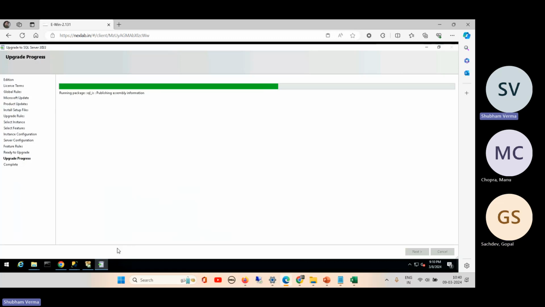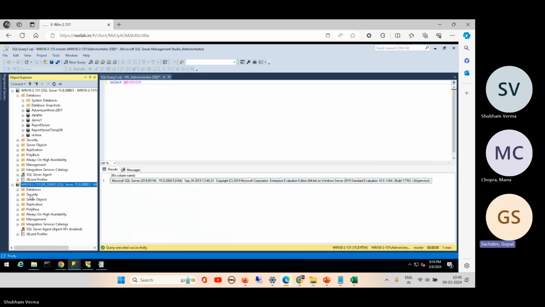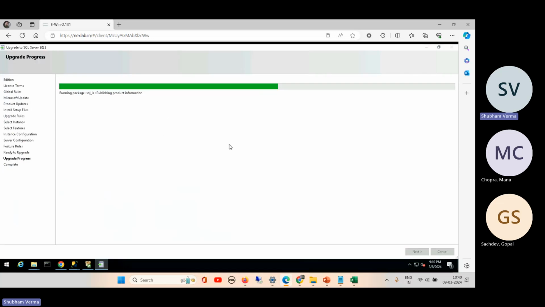We have to just monitor it in the back end. We open the services and we check that it will restart the services. See, we have connected here. It will disconnect here. It's still not stopping the services. Then in the final stage, it will stop the services and then commit the data.